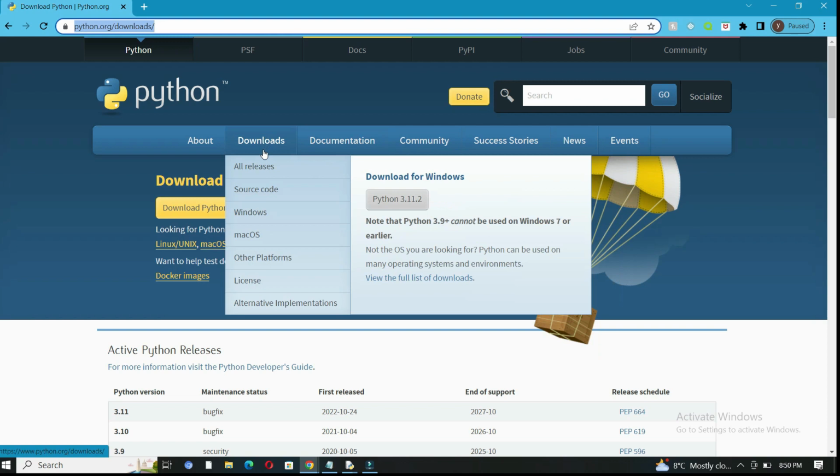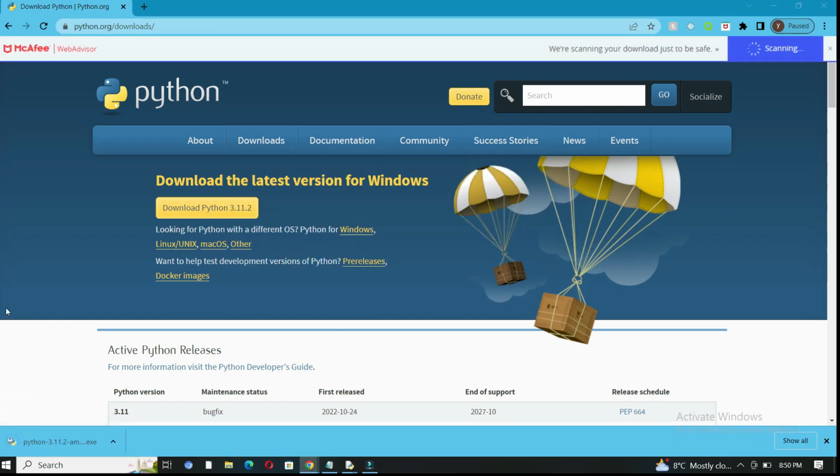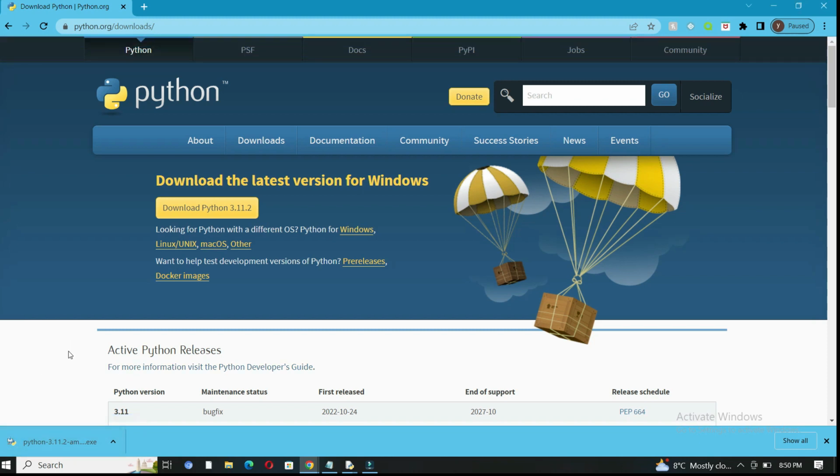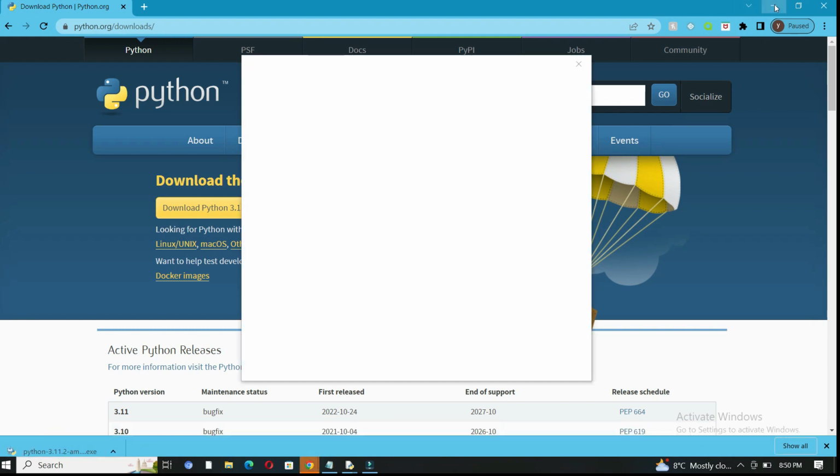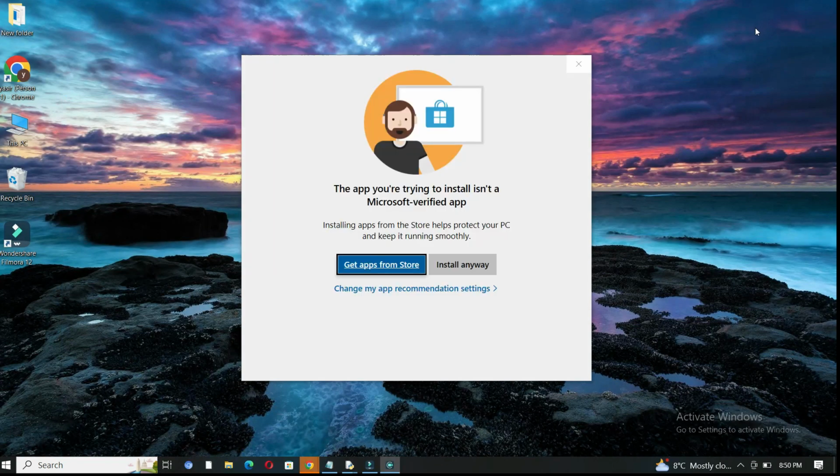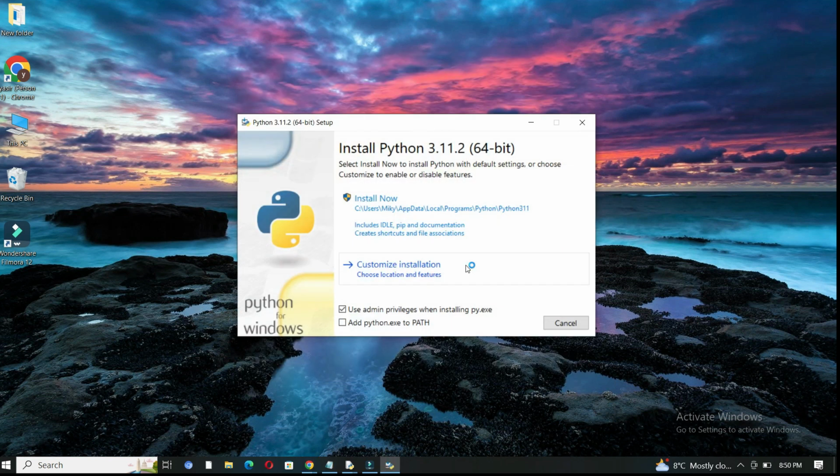So as you can see, we want to download Python for Windows, so I'm just going to click on Python 3.11.2. This is the latest version, so I'm just going to click on it and it will download exe file for us. Our file is downloaded already, so I'm just going to double click to open this file. Just going to minimize this window in the meantime, and then we will click install anyways. If you see this window pop up, install Python 3.11.2, this is exactly what we're looking for.